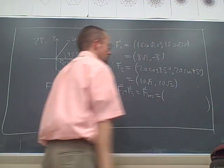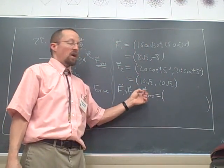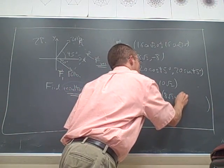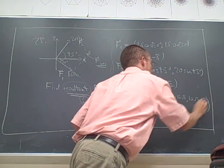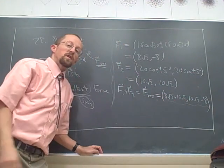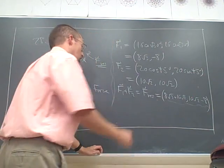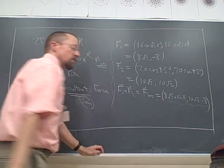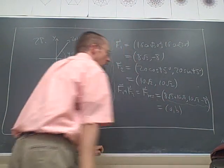And that's easy. The whole point of putting it in components, most of the point, was to make this step easy. Combining them is almost trivial. It's just 8 root 3 plus 10 root 2, and then 10 root 2 minus 8. So if we were satisfied with the component version, we'd be done. But we really want the magnitude and direction of that guy. Okay, so just because I don't have a calculator, let's just make it a little quicker.